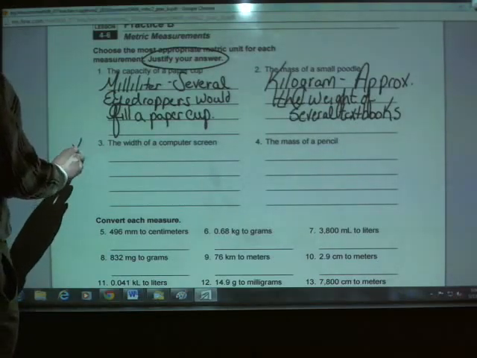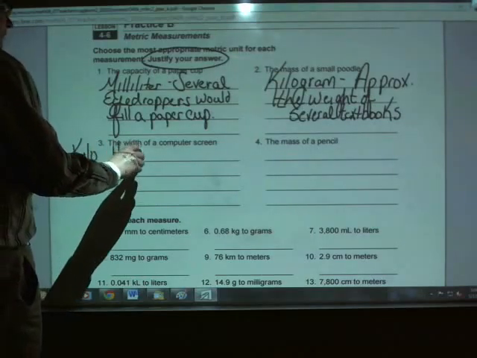Remember, the whole beauty, as you saw in the notes today, of working with the metric system is that the metric system, unlike the American system of measures, revolves all around the number 10. It's all about me just sliding a decimal from left to right. But the only way you can do that is if you know the metric prefixes and where they all fit in. So the largest metric unit starts with kilo. And we would append to kilo whatever measure we're talking about, either meter, liter, or gram. So it would either be a kilometer, or a kilogram, or a kiloliter. But that's the largest one, kilo.